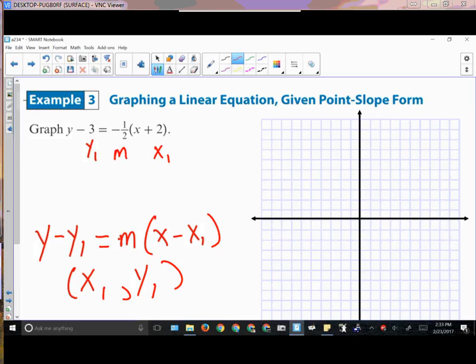So if I look at my y1, is this form exactly the same as this form? The answer is yes. So I just pull out the 3. Slope I don't care about, so that's going to be -1/2. Now I look over here. Is this the same form as this? And you should see that there's a positive sign here and a negative sign here. So is it the same?